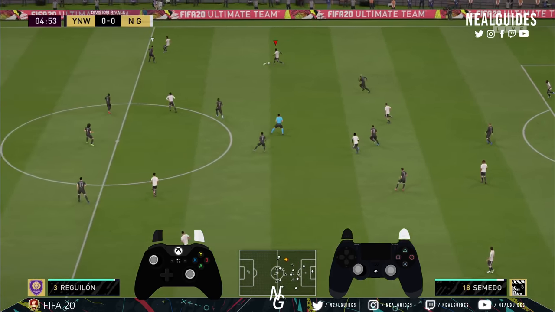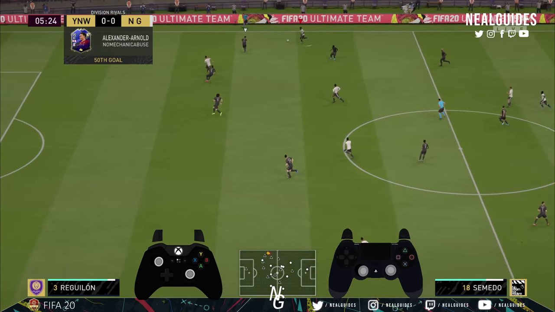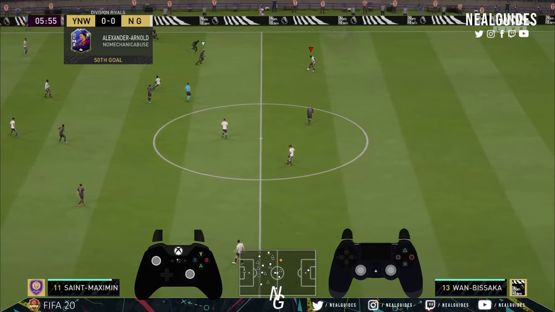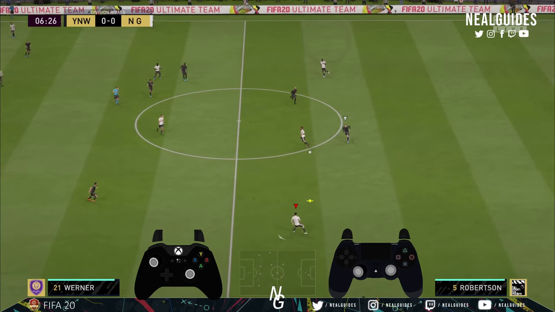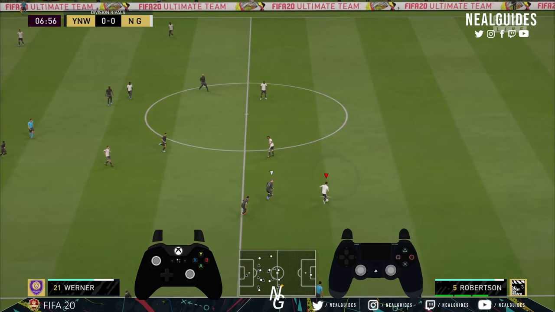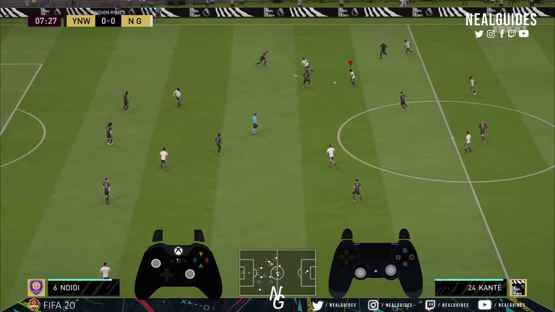So again, this is what I mean by doubling up. Aubameyang and my right back, I'm doubling up on him. And if I pass the ball away, now again, this is my right back. Now you see how Wan-Bissaka is now covering for the right back. If you focus on Wan-Bissaka for a second, see how he's covering for Semedo. So bear that in mind. Now Semedo is always going to be free as well, because he's going to be kind of in the middle of the pitch, wherever that right back is. So do bear that in mind as well.